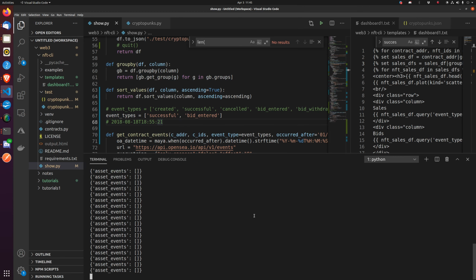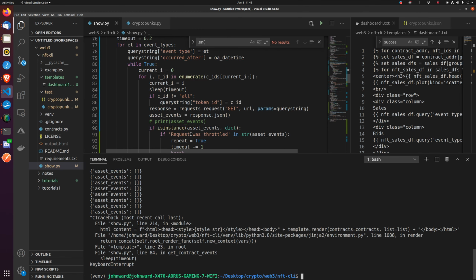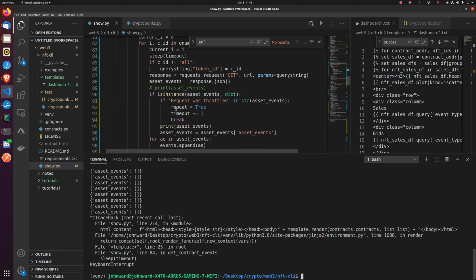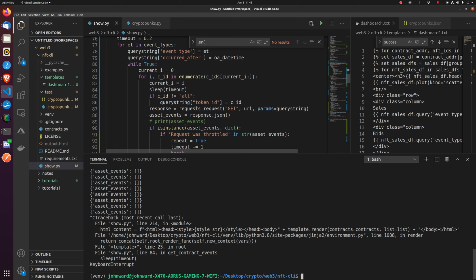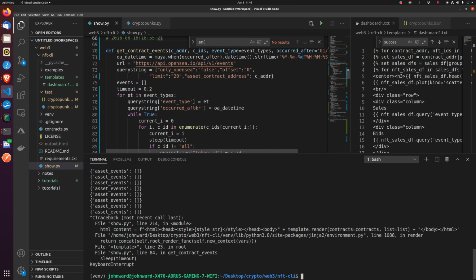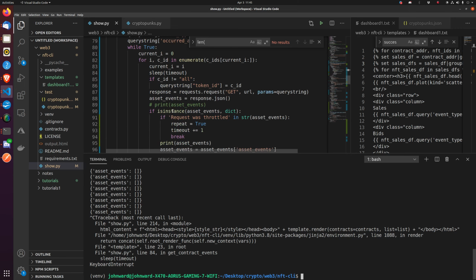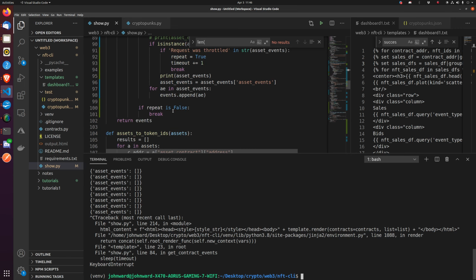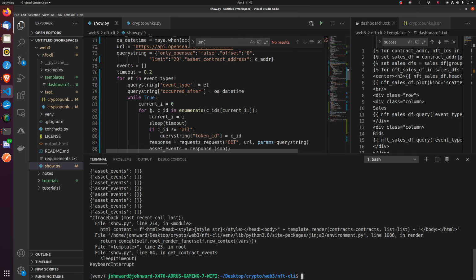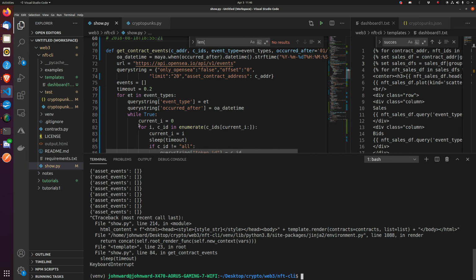Okay, is the while loop stuck? That'd be my guess. Okay, so I'm guessing we say repeat is equal to true, right? Where repeat is equal to true, repeat is false. And then we have to say repeat is false here.